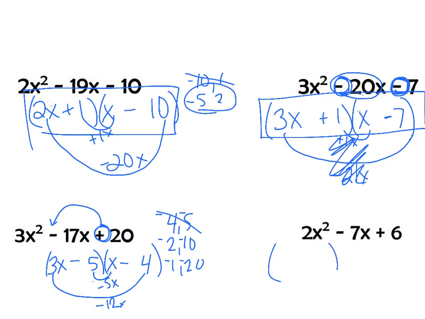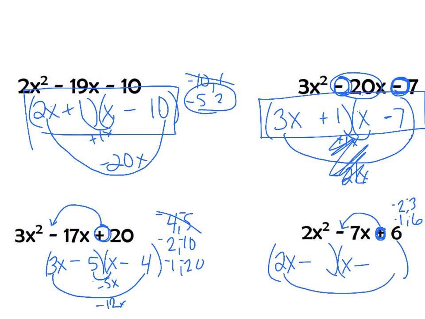Okay, we got one more here. Factors of 2: 2x and x. Factors of 6. I could go with a 2 and a 3, or I could go with a 1 and a 6. Looks like the signs are going to have to be the same, and I'm going to want them both to be minuses. Okay, so it's going to look like that and that. And down here, that means they're both minuses. Somehow or the other, I need the outer and the inner to add up to a negative 7. I'm going to give you a minute to think about it before I put in some numbers. All right, I'm going to try 2 and 3.